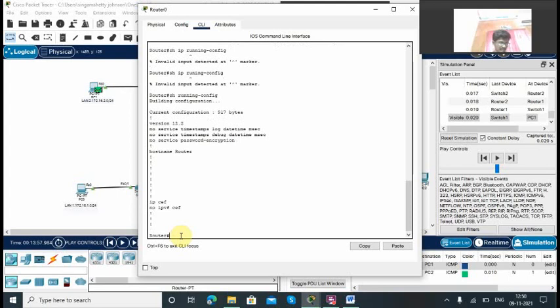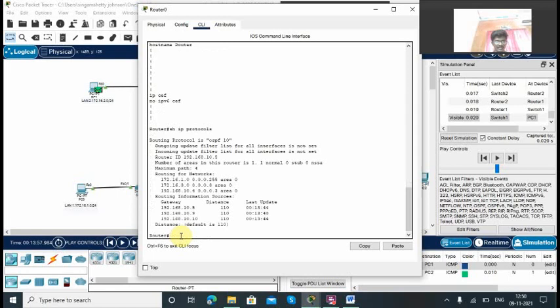Then we exit. Then we show IP protocols. It shows the routing protocol OSPF 10, outgoing and incoming updates, routing information sources, gateway, and the distance default will be 110.